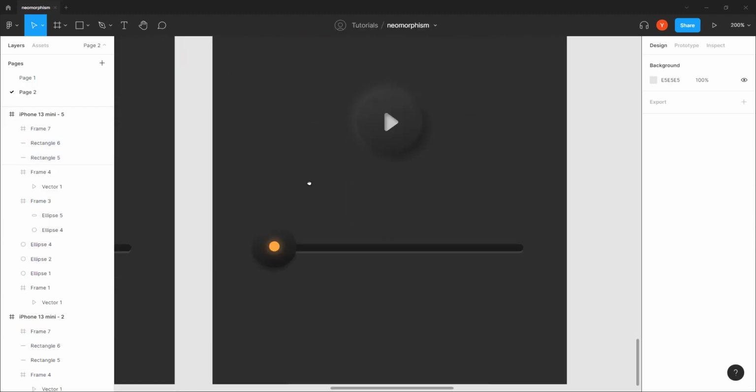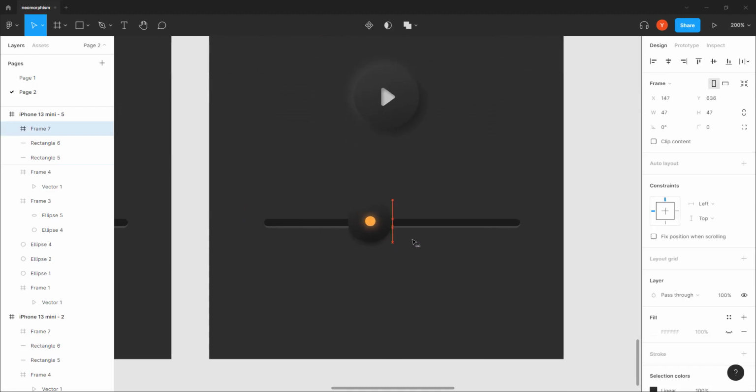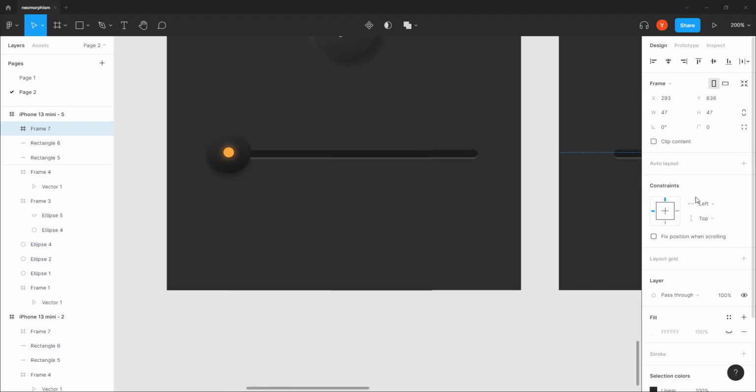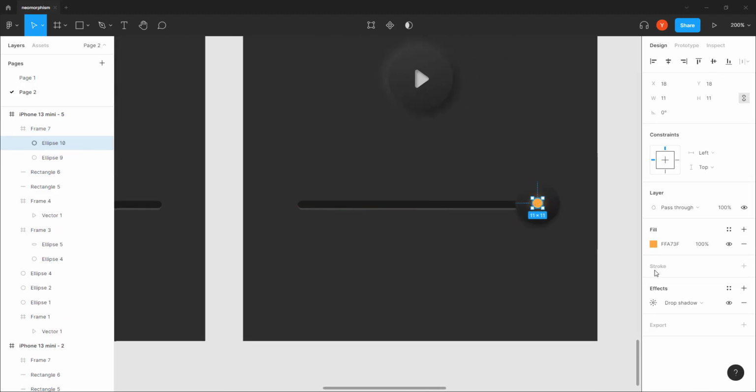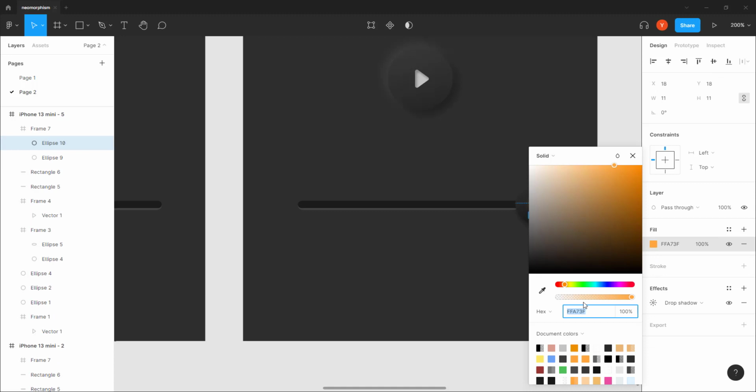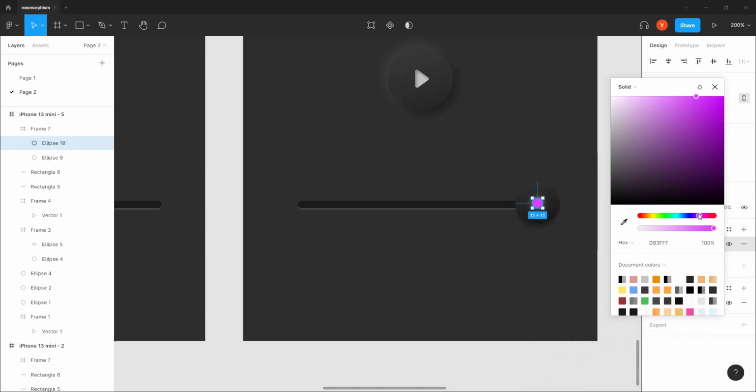And here, what I'll do is that I'll take this circle, this actually slider button. I'm gonna take it to here, and here I'm gonna change the colors of the whole. You know what? Let me give it kind of like a fuchsia, something around that. Yeah, that's cool.